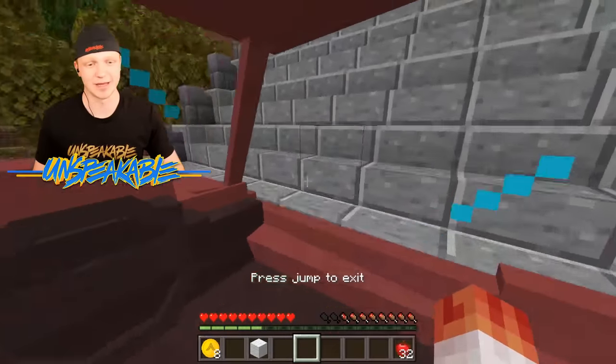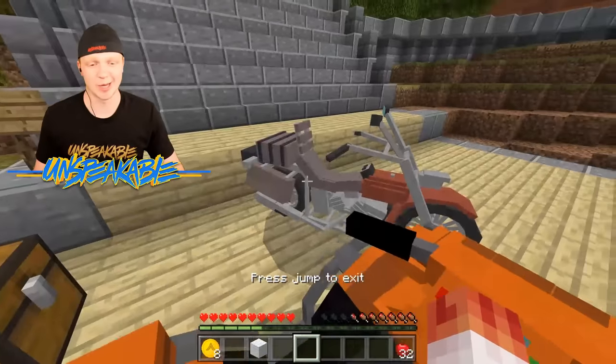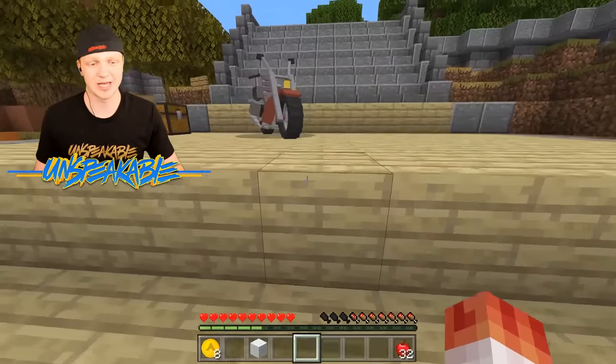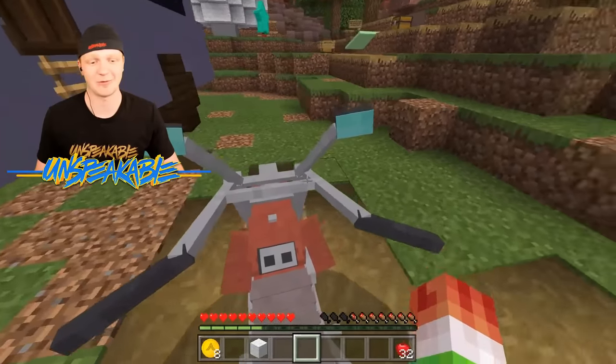The Jeep is gonna be our daily commuter. We'll probably just leave this right outside in front of the RV. The ATV here is gonna be our resource supply vehicle, and I just synced it. Okay, the motorcycle is gonna be our resource supply vehicle. Let's not sync this one. We'll park this one right outside the front of the camper.